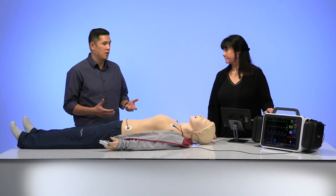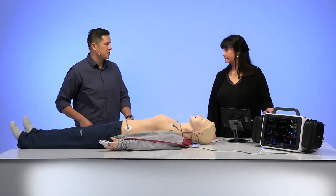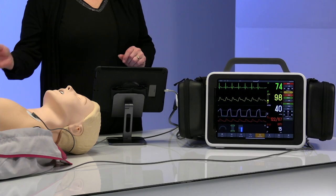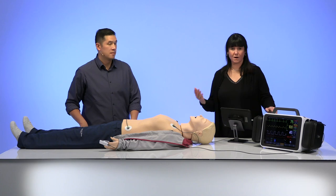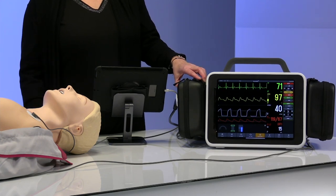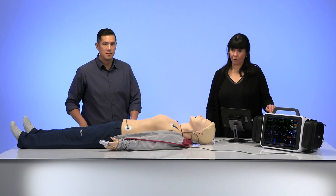I really love that customization — how it can act as a patient monitor, a defibrillator, or a ventilator, interacting how you want it to in the scenario you're setting up. We can see the device now with the pouches. Inside the pouches we have cables that we can attach to the patient. If we were in an ICU or OR setting, I can easily remove those pouches so it looks more realistic like an ICU or OR monitor. If I want to use it with TrueVent software, I would also remove them because it would look more like a ventilator.